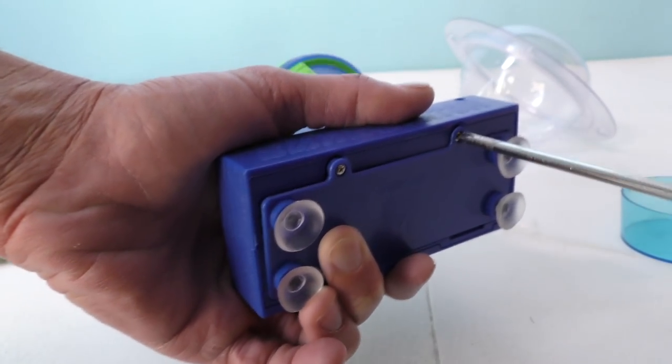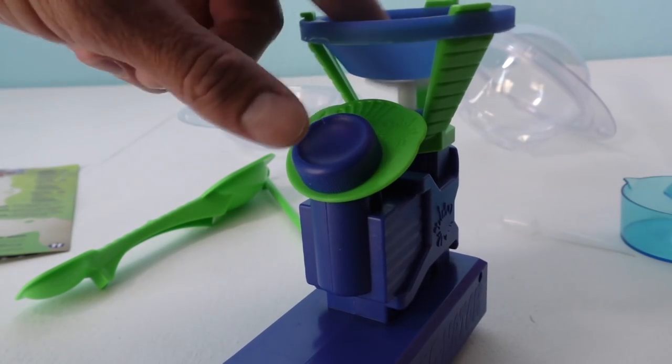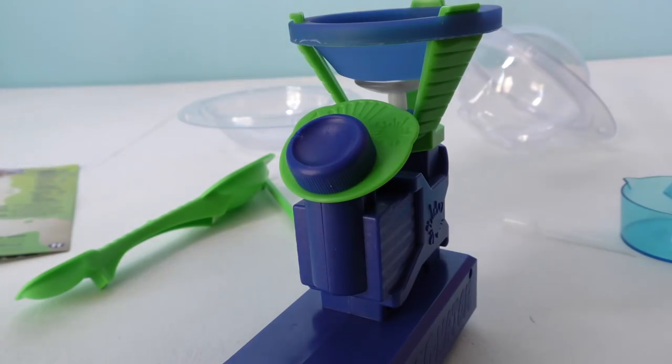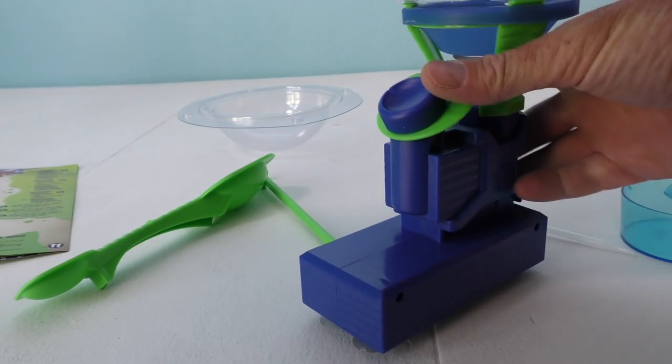And we gotta mix it — put it back up like this! Then when you turn it on — oh! It makes a cool mixer! It mixes all of the liquid up that's in here! Whoa, wait — we better put this back together, cause we knocked this off. You can't knock this off — you gotta be careful when you're a scientist!